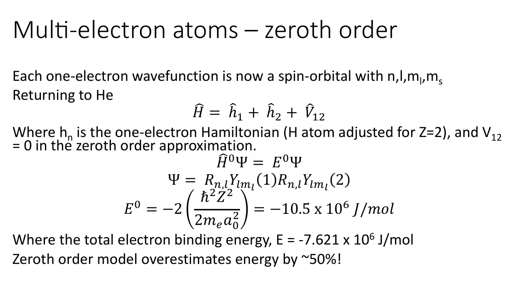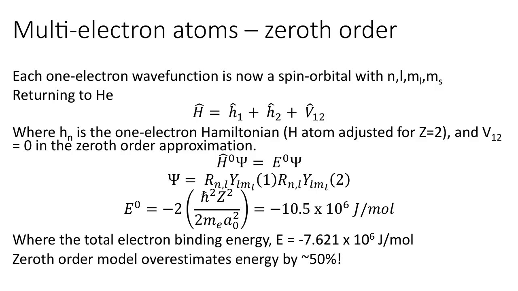So this is adjusted for, I don't have the quantum number, but it's only a function of the quantum number n. So remember, L and M sub L don't affect the energies of the electrons in a hydrogen atom in the 0th order approximation. They also don't affect the energies in any other atom. So anyway, we end up with this. We just multiply it by 2.